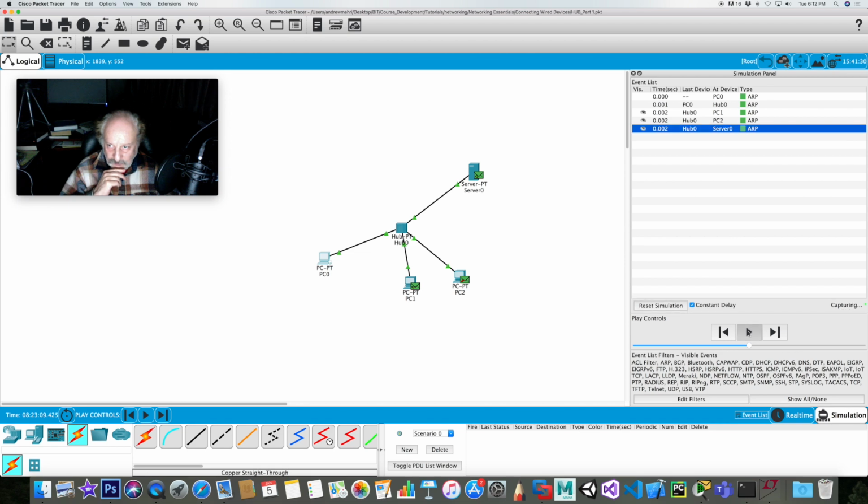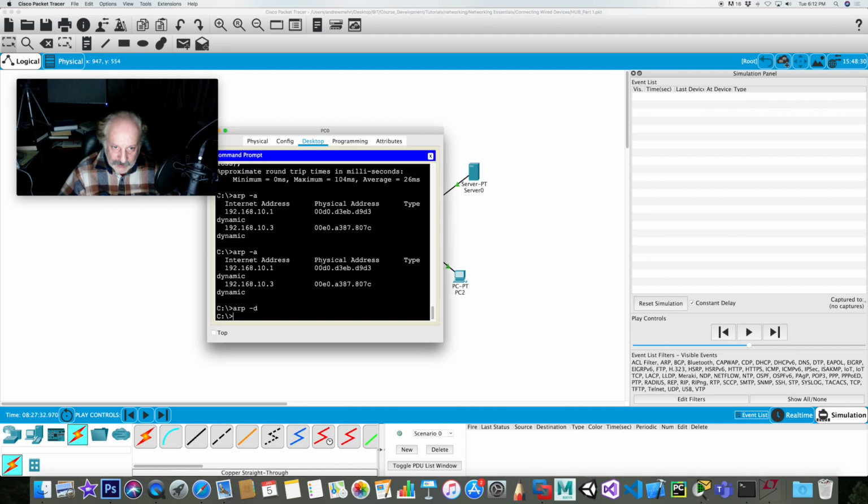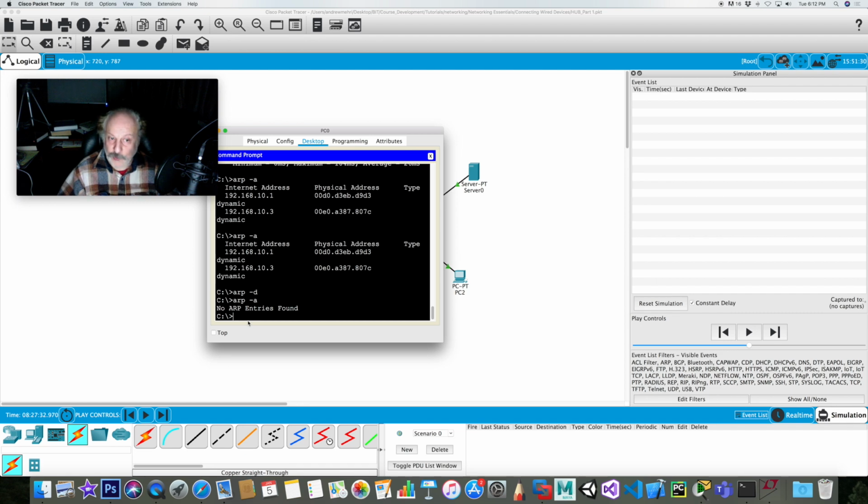Let's see what happens next. And that's it. Okay, so let's clear that. Let's go back here and let's do an ARP minus A, and there are no entries.